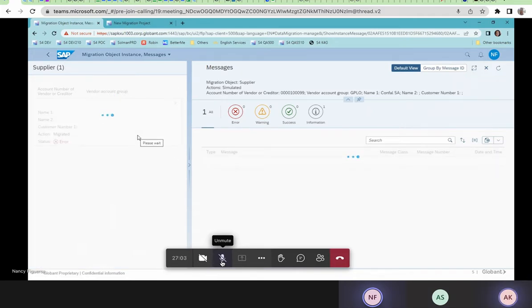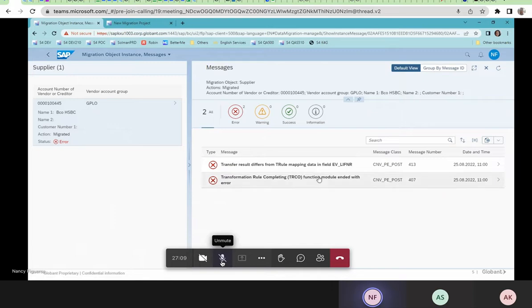The message is very weird, and I think that's because of the mappings, for instance. For the supplier, I looked at the mapping and for me it was good.